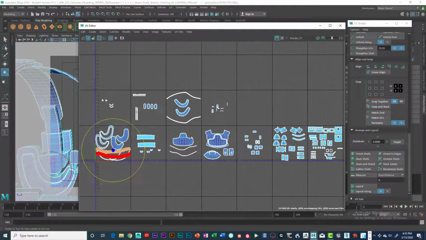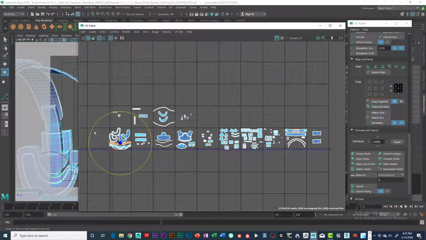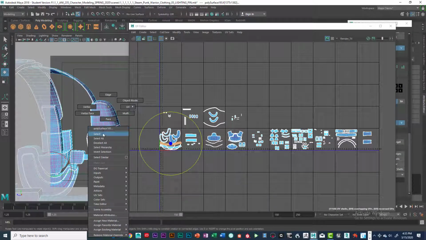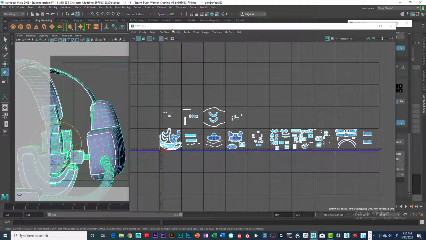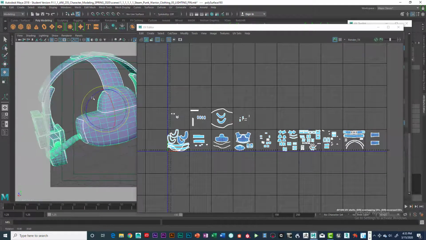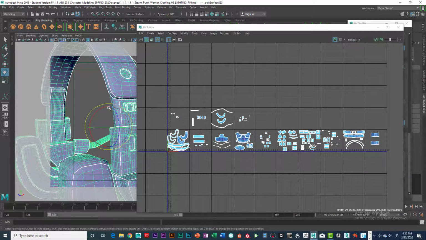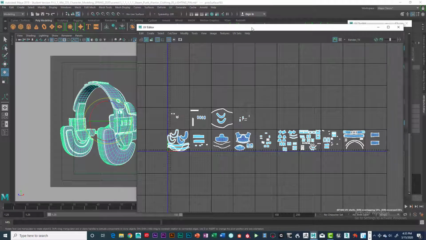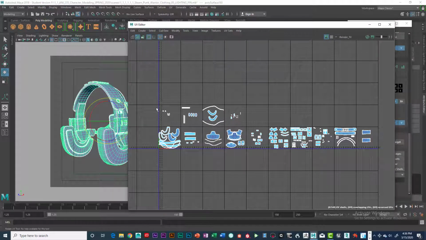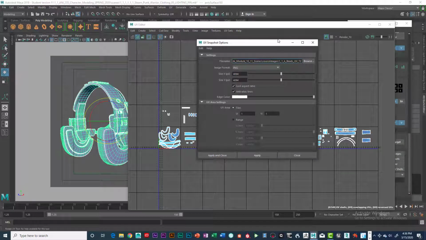Alright, so what I'm going to do now is everything's set up correctly. All I have to do now is right click over this and go into selection mode, object mode, and you can see that I've got everything all set up and ready to go. Here's my final piece, and here's my final UVs. Now we've got to actually set and do a snapshot. So everything's looking good. We're on select mode, and we're going to click on the snapshot.